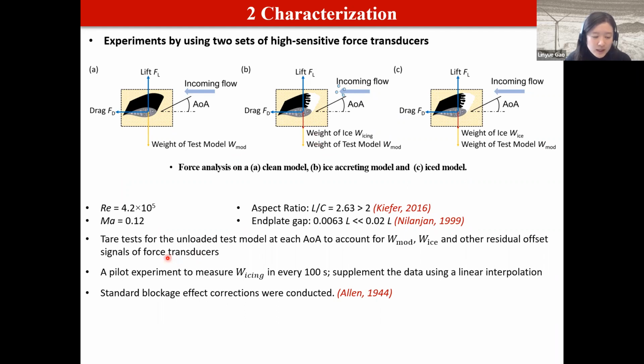What we can do is use the tare test under unloaded conditions so that we will know the weight of ice at a specific moment, and we can know the weight of the model. And also we conducted a pilot experiment to measure the weight of ice every 100 seconds and supplemented the data using linear interpolation. This linear interpolation is based on our finding in the previous study, because we found the weight of ice has a linear relationship with time.